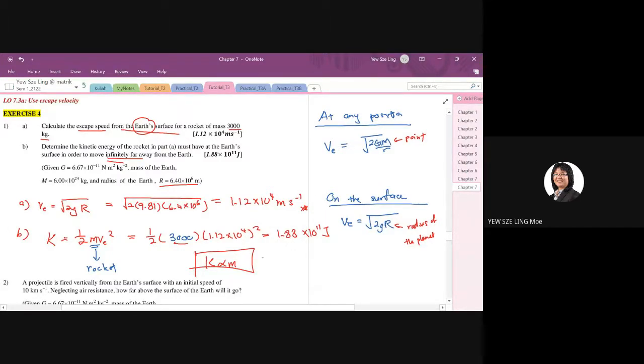So 2 minutes for you to write it down. If you want to try question A with the other equation, go ahead. That would be the best so that you can see how and when to use them. Okay, so 2 minutes to copy, and then we have a last question for today's lesson.